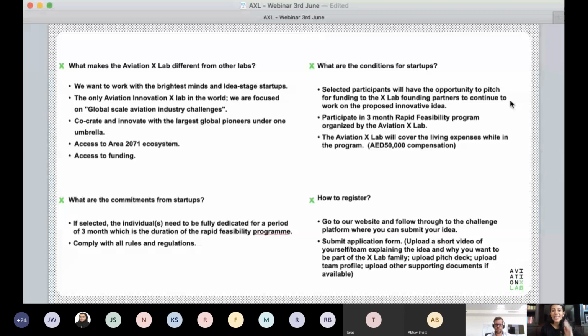All right. And then last but not least, we covered this briefly, but how do you register? The entire application process is up on the Bayfuture Foundation Challenge platform, which is linked through our website as well, but we'll send you that link too. Like I mentioned, it's a relatively quick application process. All it requires is your team information, some information about your idea, and if you want to send any supporting documents, please feel free to add that as well. And then a very short pitch video about yourself and your idea, your solution, or your team.